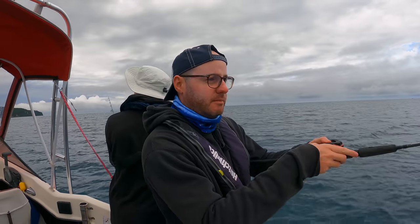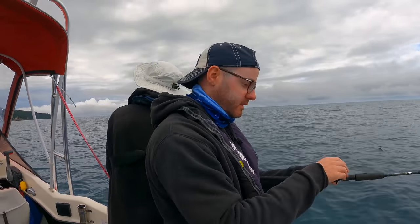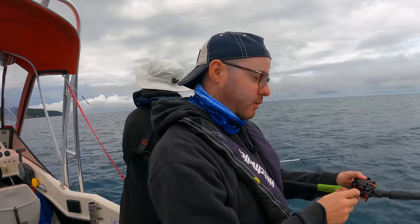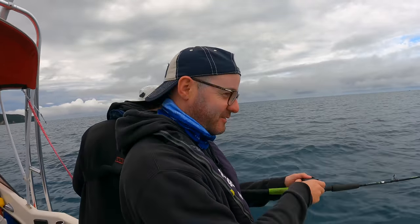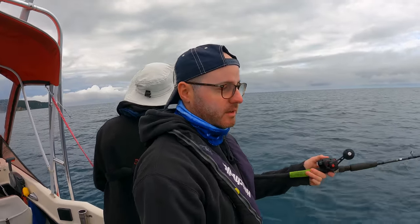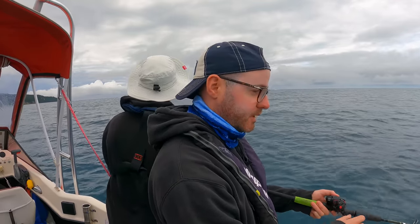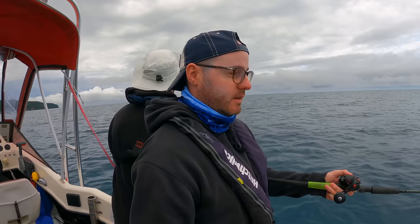So we're out by Little Barrier Island, which is called Te Hautoru o Toi, which means the resting place of gentle winds. It acts as a barrier towards the Hauraki Gulf in Auckland, keeping away storms, well, most storms, not the most recent cyclone. The island itself is one of the most intact bird sanctuaries in the world. New Zealand's got amazing bird life, which has been decimated by introduced pests: rats, stoats, ferrets, rabbits, deer, pigs. This is a wildlife sanctuary, and you can't set foot on the island unless you're a DOC ranger. It looks pretty beautiful, and it's a pretty sweet place to be.